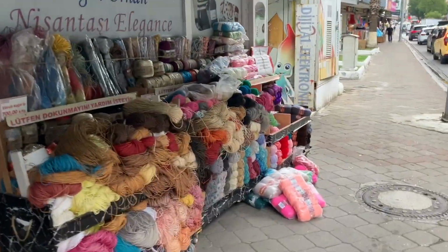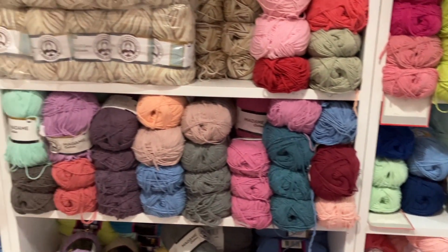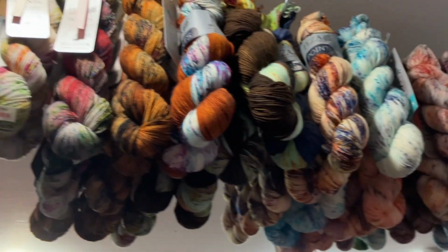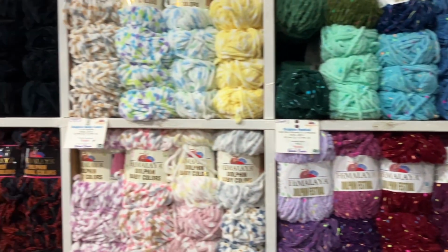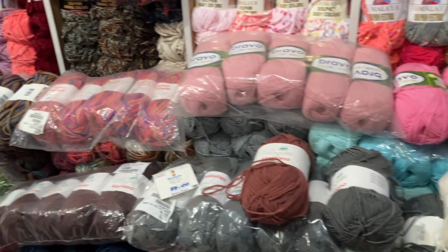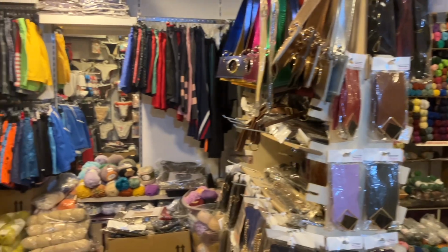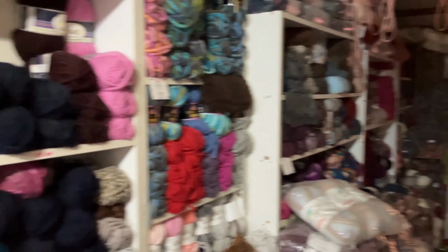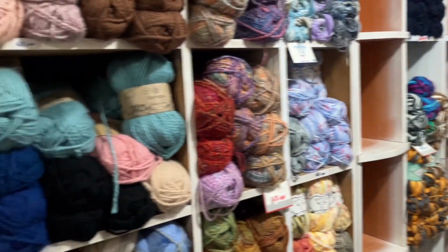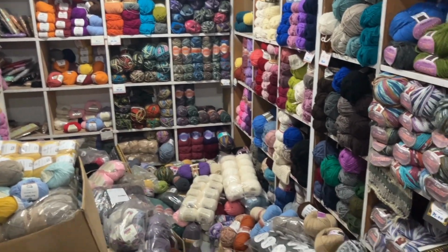I will say that we did get to go to another yarn store. I love this one as well, but the first one is my favourite. But can we just appreciate the hand-dyed yarn that they have hanging from the ceiling, because that was so cool to see. I will say that this yarn store is a little bit cluttered, and to be honest, it gives my energy with crocheting where it is quite chaotic, but when you're just having a mooch around, it is a lot to take in when there is yarn literally everywhere. But they still had some really beautiful stuff, and it's always nice to have a visit. And I can't complain too much because I was able to get an ergonomic crochet hook there for 57p.